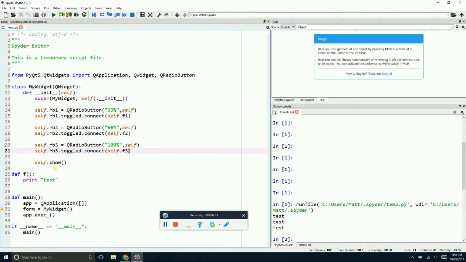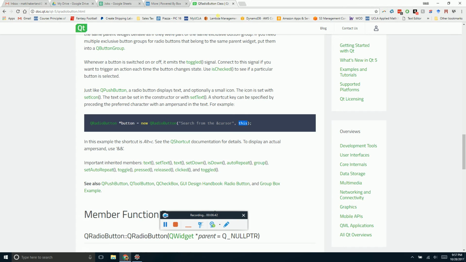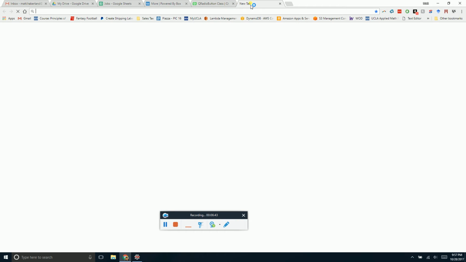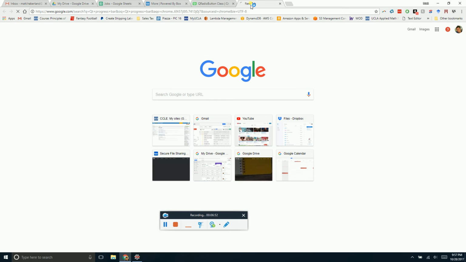Alright, we'll make these methods instead of regular old functions. So F1 is going to, what do we say? Well, we need a progress bar, right? So let's self.progressBar gets, let's find what the name of the class is. Alright, I'm going to leave that reference open in case I need it. Well, I didn't tell you it was a QProgressBar, but I did tell you it was a progress bar. So let's search for a Qt progress bar.